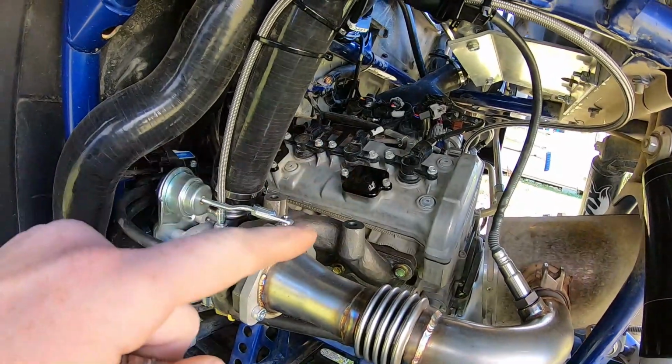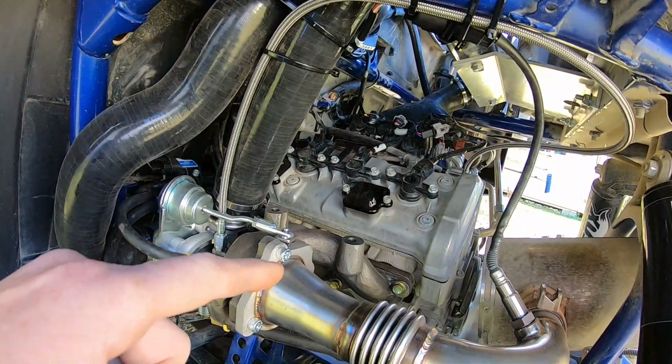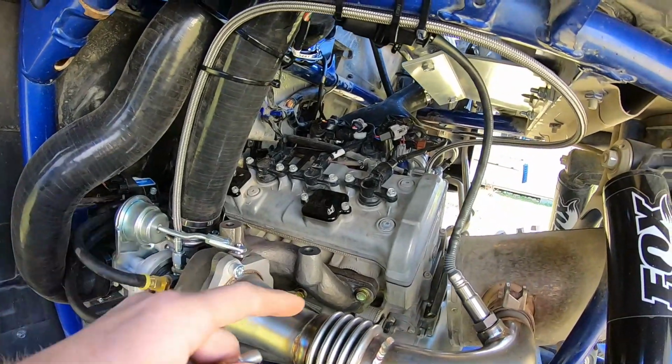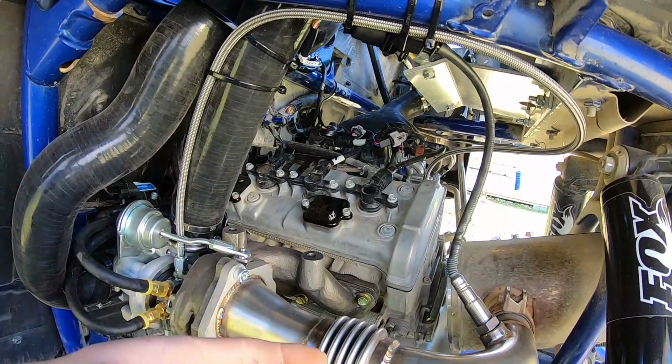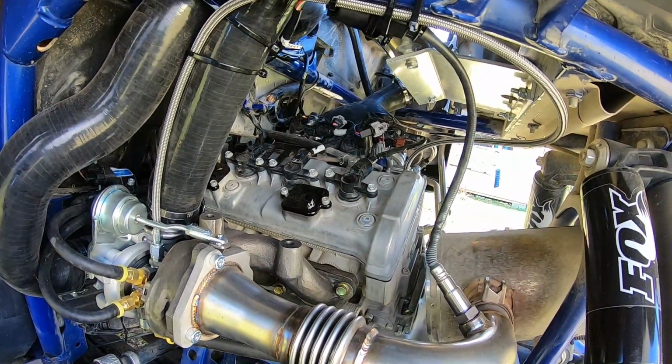Some of them needed a little bit of heat, but just be very careful when you're taking these out. If you really are struggling and they're not wanting to come out, apply a bit of heat, try the double nut technique along with using the inverted Torx on the end, and that should help you out.